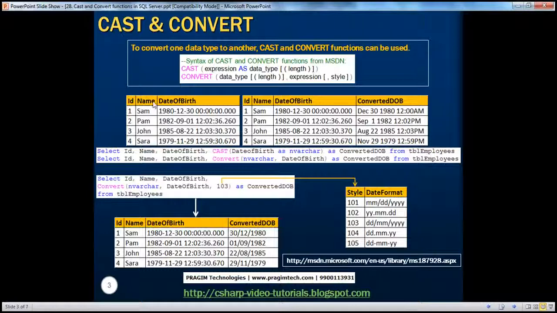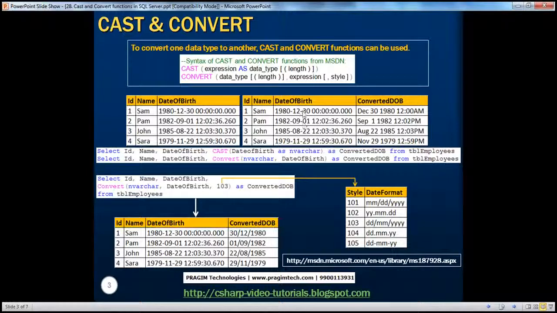If you look at this table, I've got three columns: ID, name, and date of birth. What I want to do is, in the output, I want the output like this. The second table we have here: ID, name, date of birth as it is, and a converted date of birth. In the output, I want a three-letter month name and an AM PM for the time.